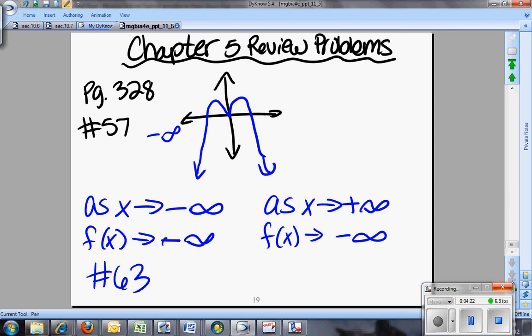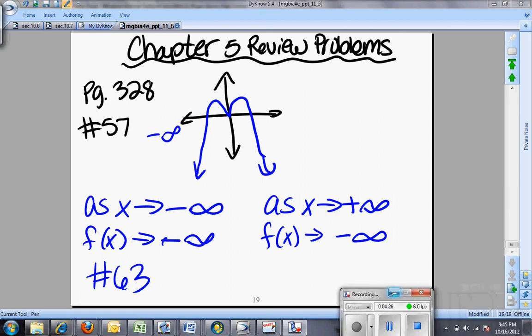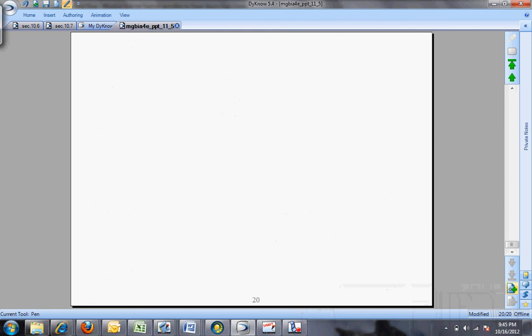All right, let's change pages and keep going. What's next? Page 347, number 65. Is that a 5? Whatever it is now. Okay, page 347, if you want to flip there quickly, number 65. Oh, this is a fun one.